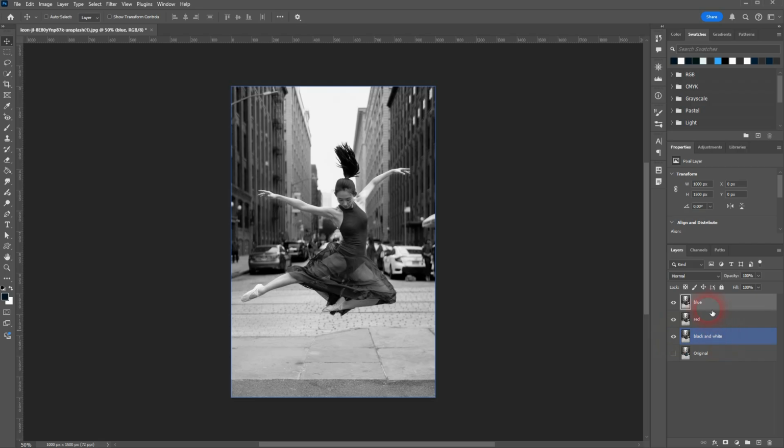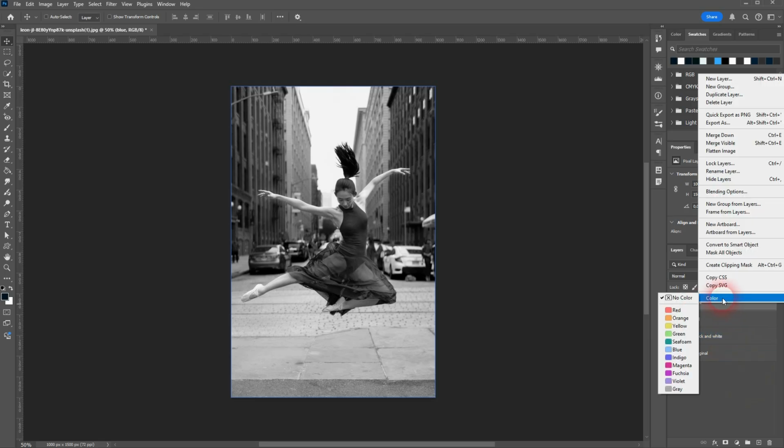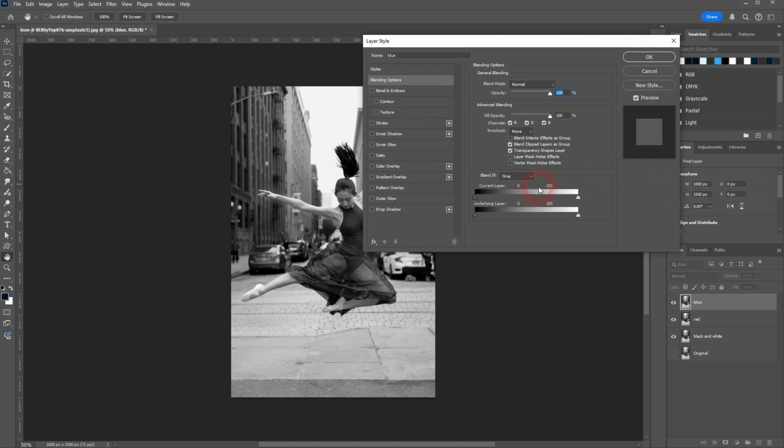And what we have to do now is to adjust blue and red. Just right click on it and then you should find what is called the blending options right here. Go to the blending options right there in the menu on the left, and there you should find the channels with 3 boxes. In our case we are on the blue layer, therefore we want to keep the blue one checked and uncheck the other ones.